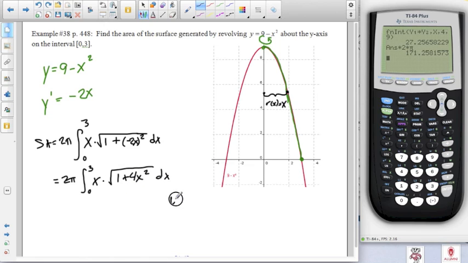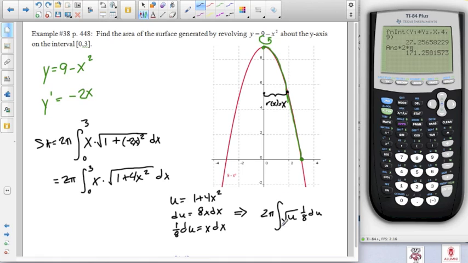In fact, let's talk about that for a second. If you do a u sub, and the sub you do is 1 plus 4x squared, then the derivative of that is 8x dx. So we have an x dx to factor out. So 1/8 du equals x dx. From a u sub standpoint, we're going to substitute out the x dx for 1/8 du, and this now becomes the square root of u.